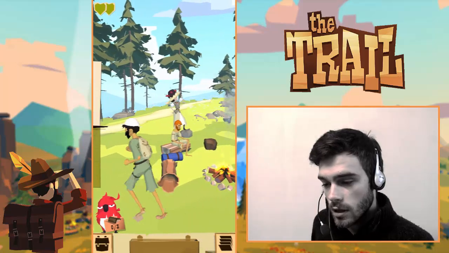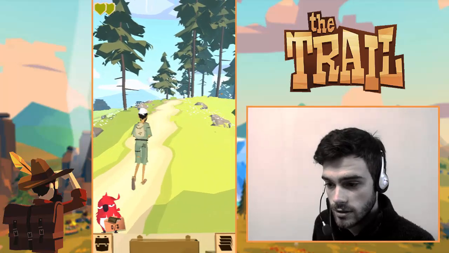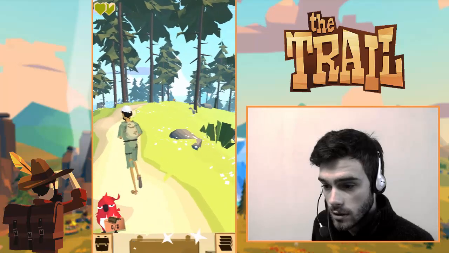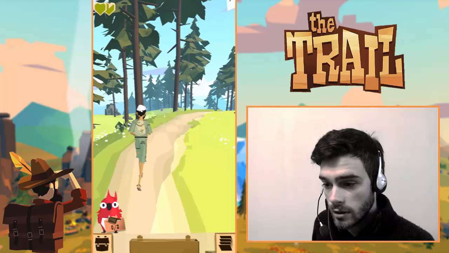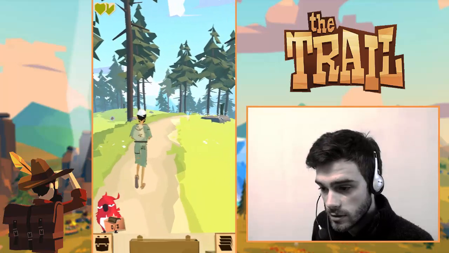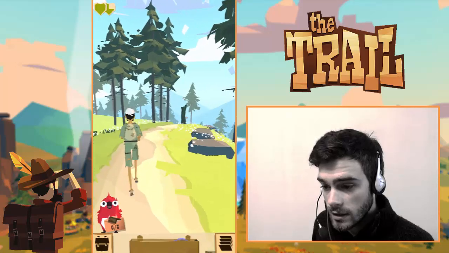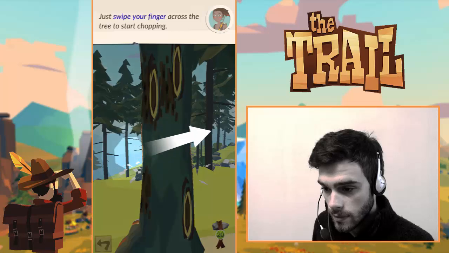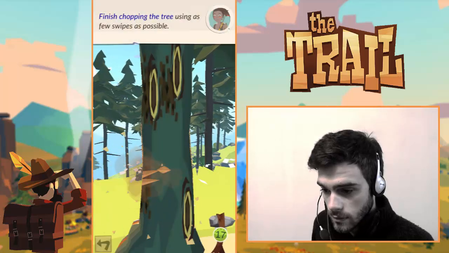Okay, so along the trail we'll encounter these trees. We'll chop them down, and as you can see we need to collect 3 logs, and that will unlock a new recipe for a valuable item from Beatrice. So, in the meanwhile, also keep on collecting these items because they will come in handy. Swipe across the tree to start chopping. Finish chopping the tree using as few swipes as possible.